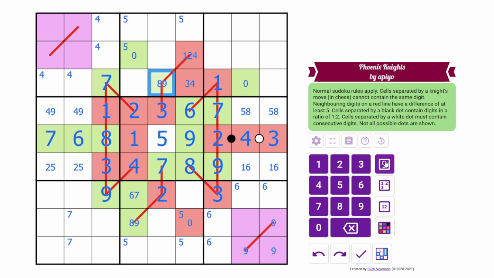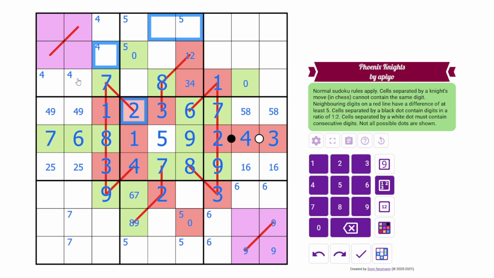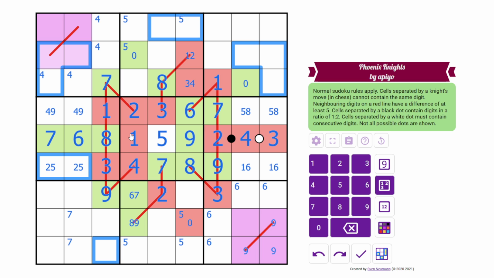Oh, also, this is an 8. I should have seen that a while ago, but oh well. If that's a 1, then one of these is a 2. That had to be a 2. Means one of those would have to be a 2. Okay. Now we're piecing something interesting together.